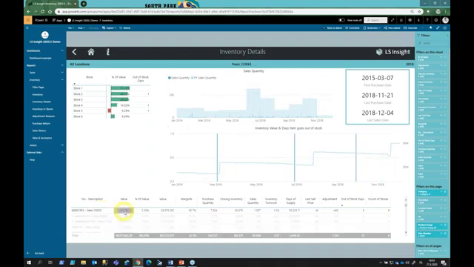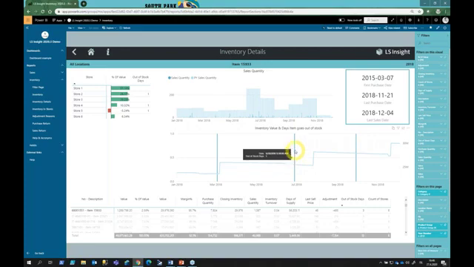So now I'm showing the inventory value for item 15933, and you can see that it went out of stock here, and you fill the shelves again in July or end of June.